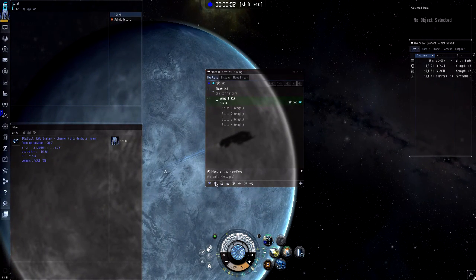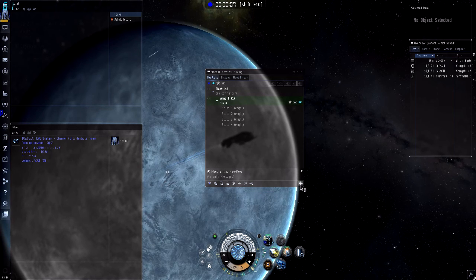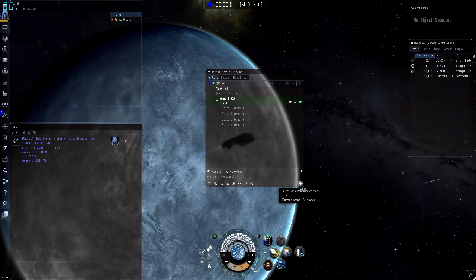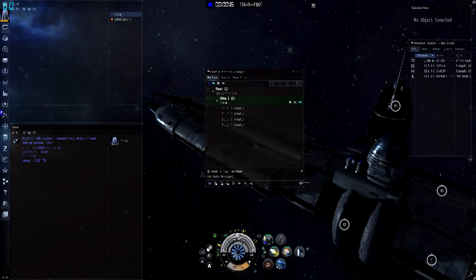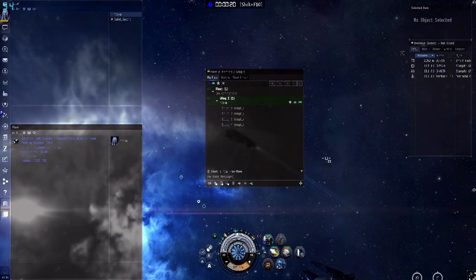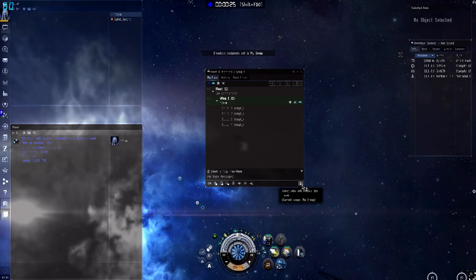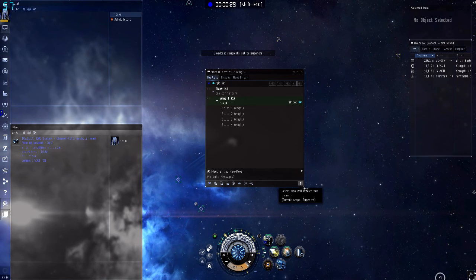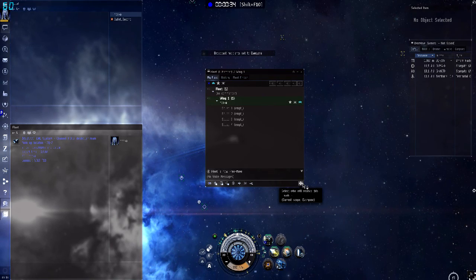Now in this drop down box you suddenly have some buttons in the bottom left and one button in the bottom right. Very important if you're going to use fleet broadcasts is to make sure that the bottom right button is pointing in all four directions, so that everybody in the fleet gets your broadcast. If you have it pointing down, for example, only people in your current group will get it. Pointing up, only your superiors, and pointing in all directions, everybody in the fleet.